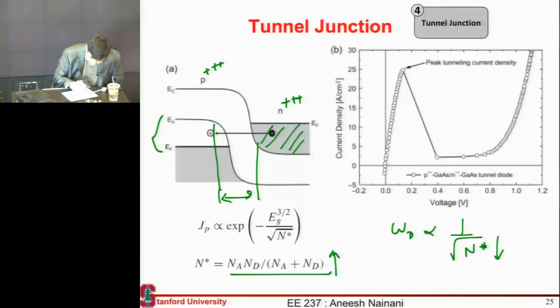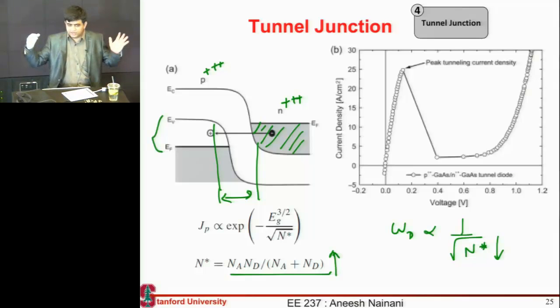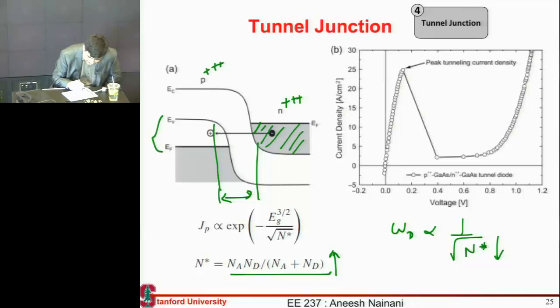And now these two bands between the N layer and P layer are very close to each other, because earlier it was a much larger depletion region. Now I have compressed it, I've reduced my depletion width, such that these electrons can tunnel across, so they can go through this forbidden barrier into this valence band. So you see that there are a lot of electrons over here, and then they see, okay, there are empty states over here. So why not just tunnel through it, right?